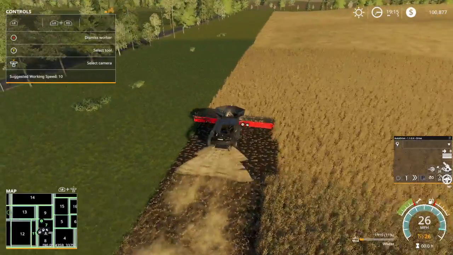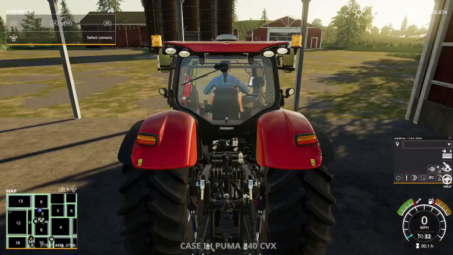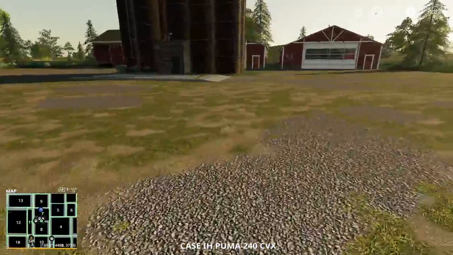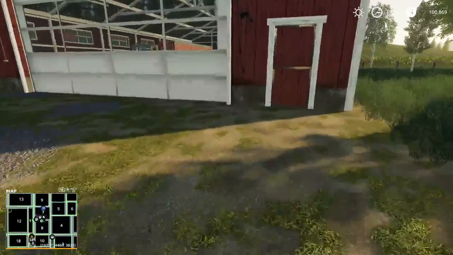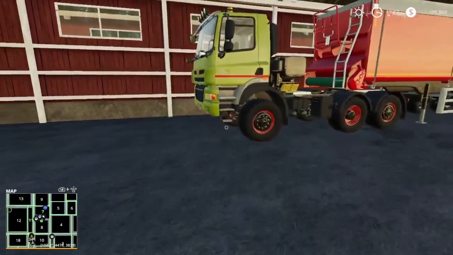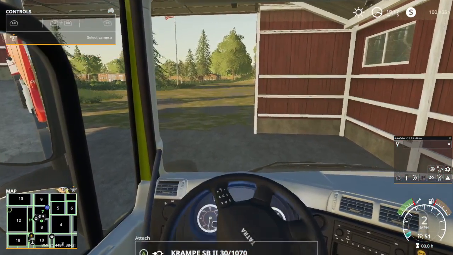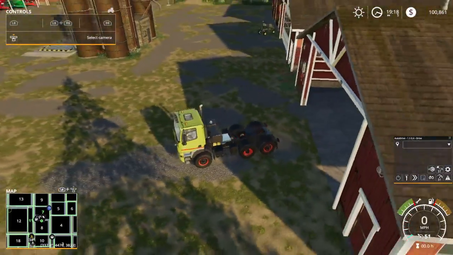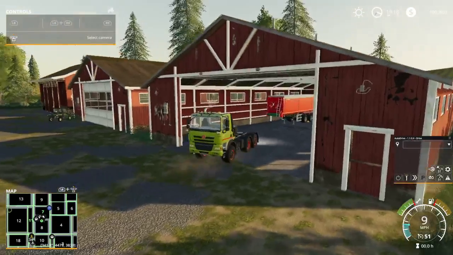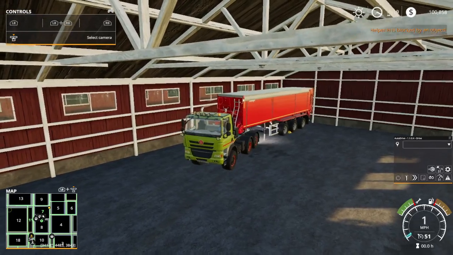Okay, now I'm going to go back to the barn and get the truck. Sorry about that. Let's see, we'll go in the door here if it'll let me have access. It will not. Okay, here we go. Oh, well, it'd help if the helper would have left the trailer hooked up. So that just slows me down a little bit.